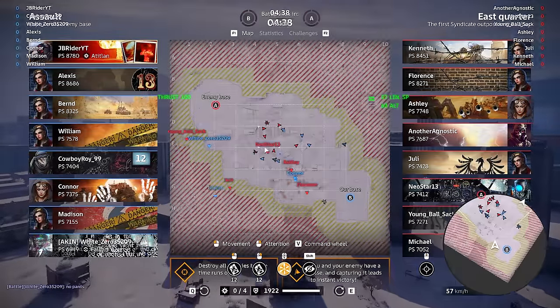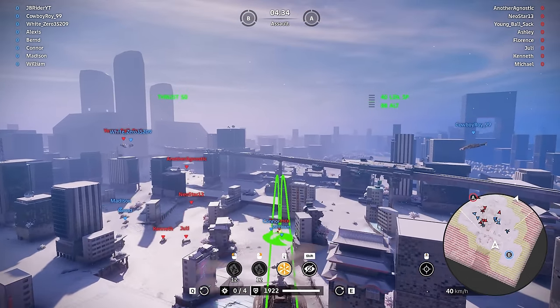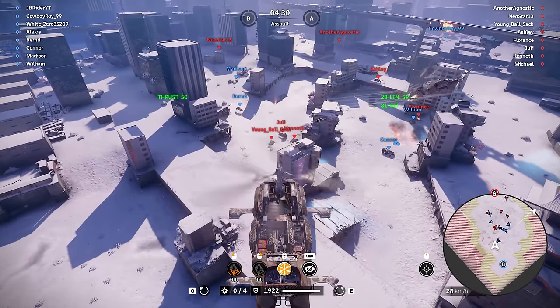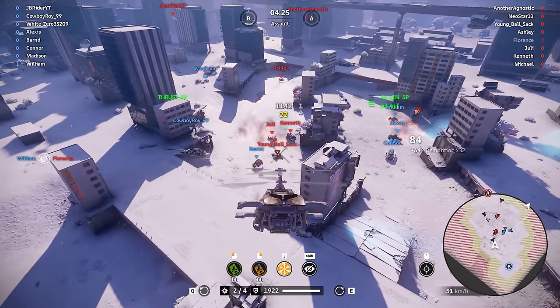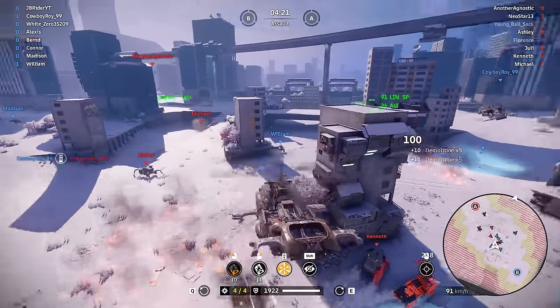All right, guys. Welcome to the East Quarter. We got our incinerator build. Now, I did remove one rotor because it was making the build move very sluggish. So I only have one right now, but it should still work. Oh, that guy fell to the ground hard. Oh, beautiful. Oh, yeah. He just quit the game. No, he did not. He just died super quick.